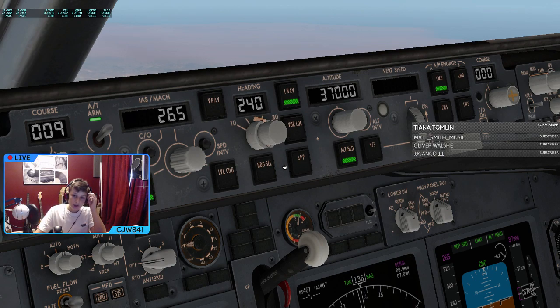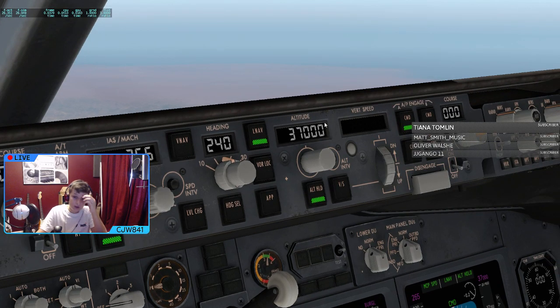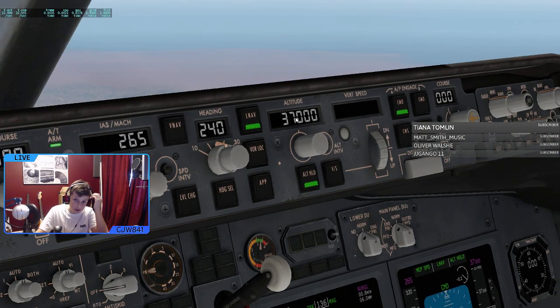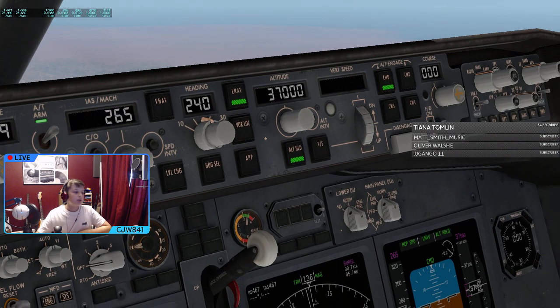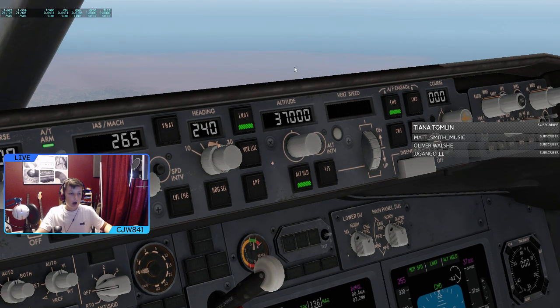This is approach, and to choose it, level change. This is your altitude, so I've chosen 37,000 feet, which is flight level 370, because that's what SimBrief gave me, and SimBrief is a platform that you can use to plan your different routes. This is vertical speed, so this is basically your pitch. Say that my vertical speed was minus 4,000, I would be facing downwards, but if it's positive 4,000, I'll be facing upwards, if you understand what I mean.